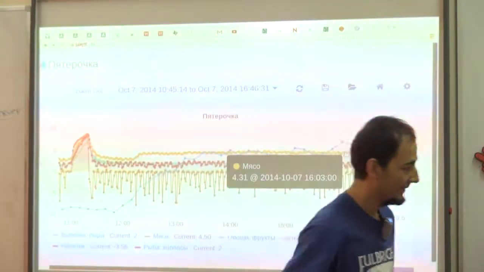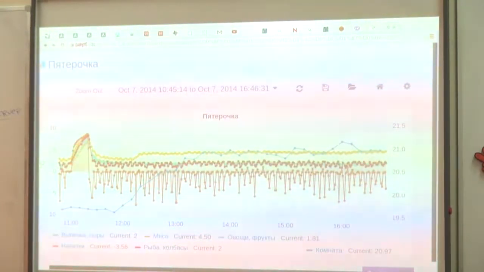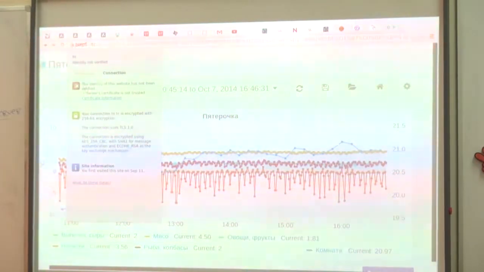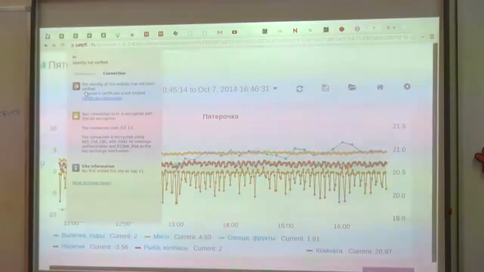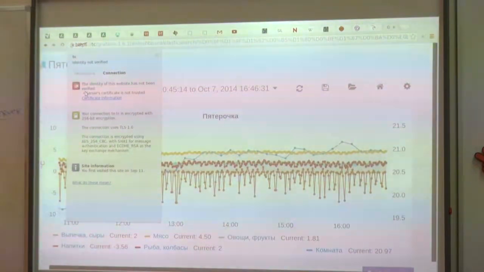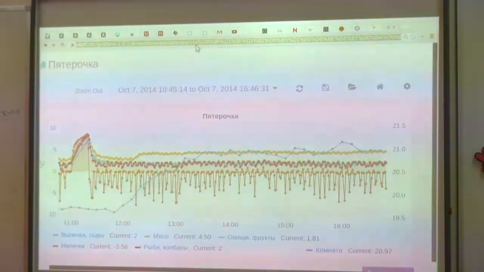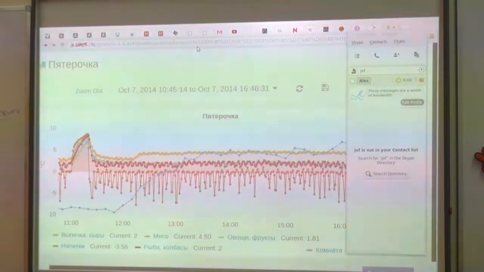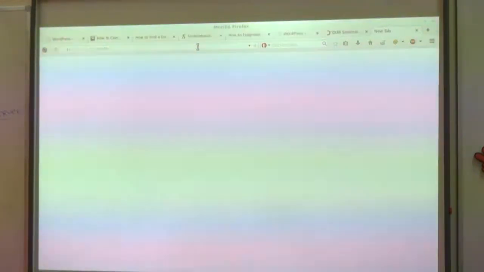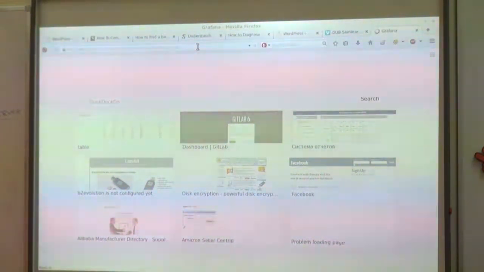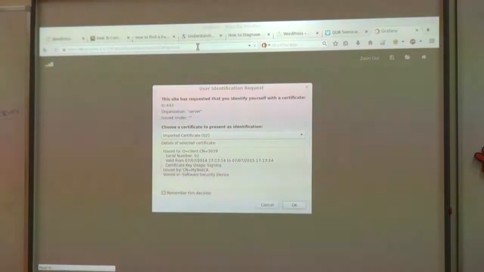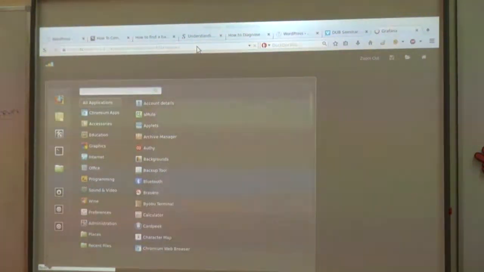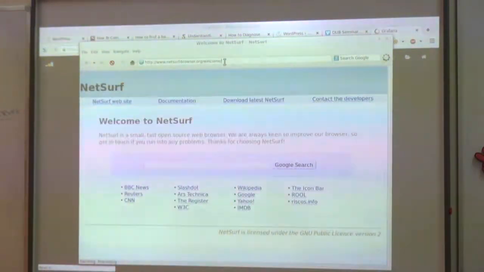You see HTTPS? It shows it like that, because it's a self-signed certificate. It was signed by our own CA, which the browser didn't trust out of the box. Now, let's take the same URL, go to another web browser, open it and see. Okay, well, this one, let's go back to NetSurf. That one doesn't have it, definitely.